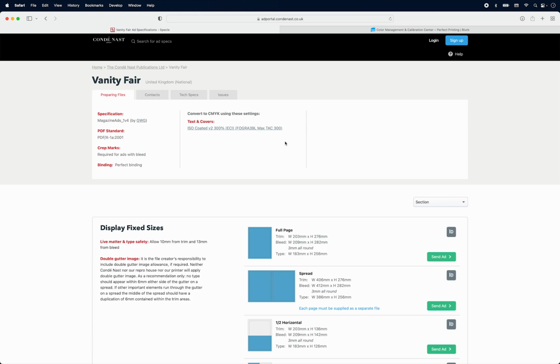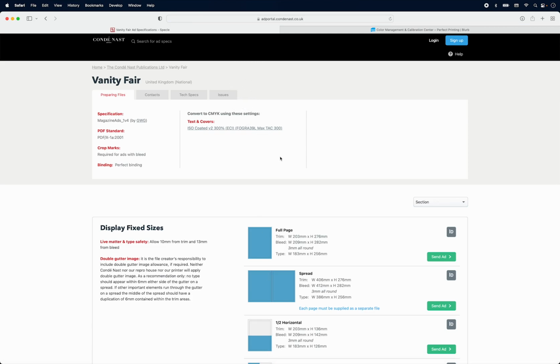So for example, Condé Nast's Vanity Fair magazine has a page dedicated to technical specifications for submissions.